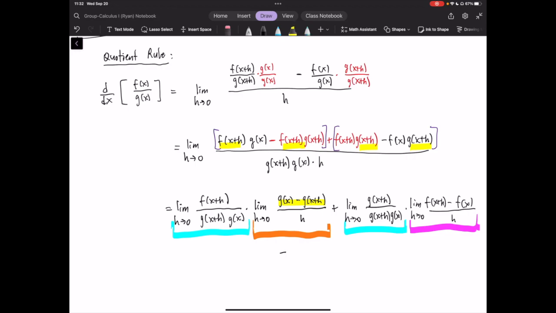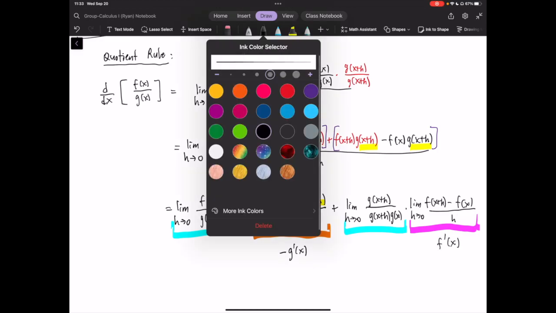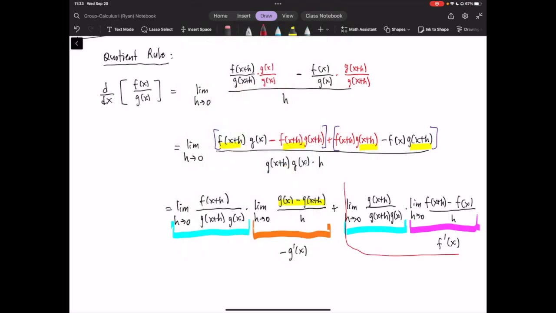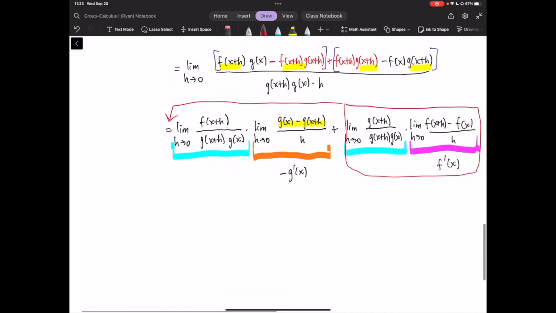So actually this one is negative g prime of x, and this one over here is regular f prime of x. So when I write this all out now, because this is all added together, I can move this over and put this at the beginning so that the positive term is first and the negative one is second, right? So when we do this then, I'm going to start with what I just wrote in the red box. What we have then is, we take the limits of the stuff that I highlighted in blue. That stuff, we're just going to get rid of the h's, right?